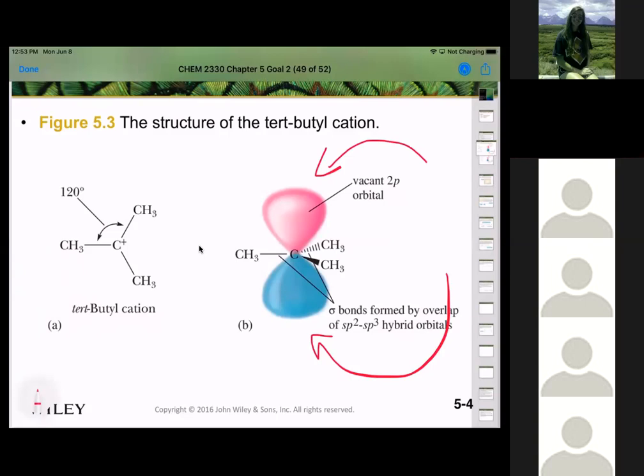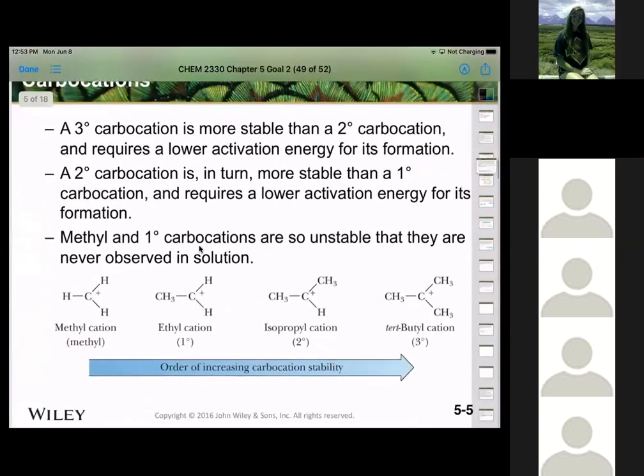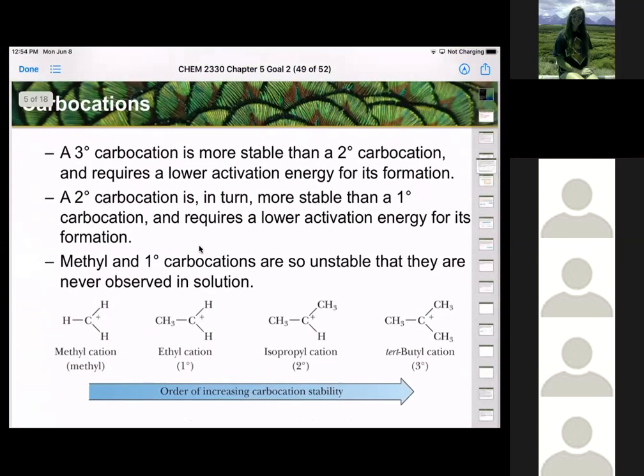and that it'll direct where our products are in our future reactions. Our tertiary carbocations are the most stable carbocations we form. If at all possible, things will rearrange to make that happen. Our tertiaries form fastest because they have the lowest activation energy. Our secondaries are sometimes hard to do, but when they do form, they can rearrange, so we have to think about that. Primaries and the methyls are very difficult to make.